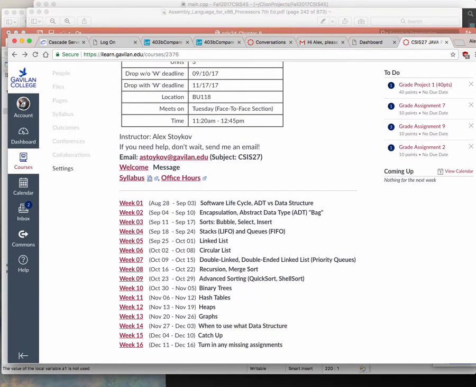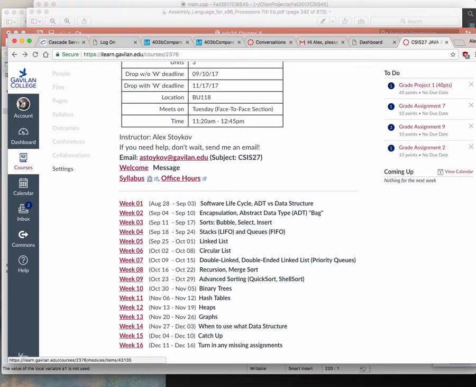Okay, so we are at week 8, right after we've finished all our doubly linked lists, circular lists, and linked lists, and now we're stepping back a little bit away from data structures and into recursion.